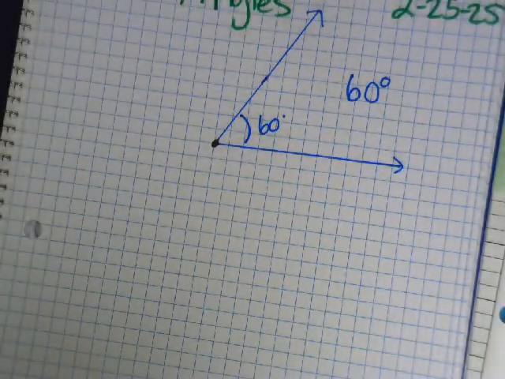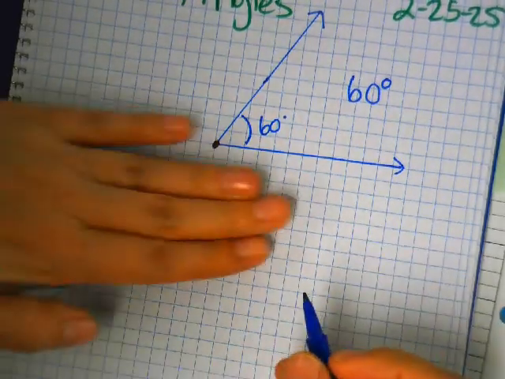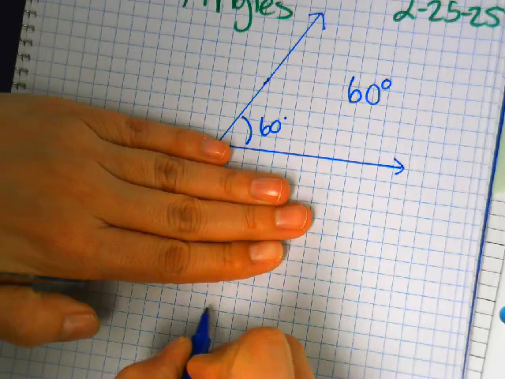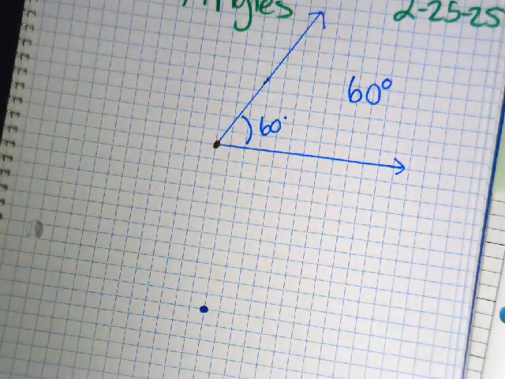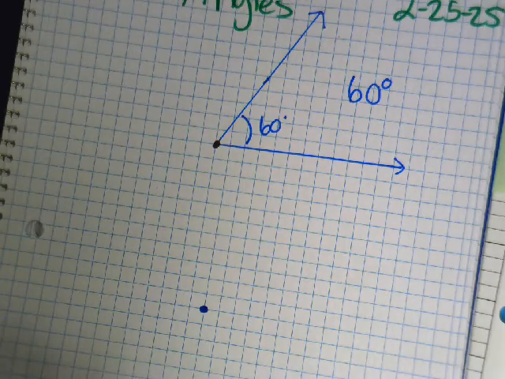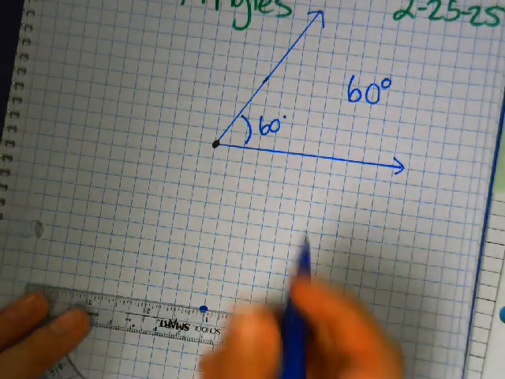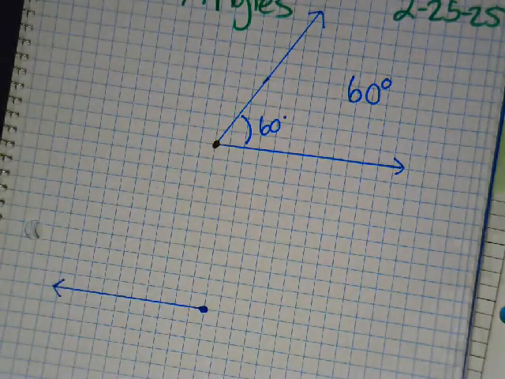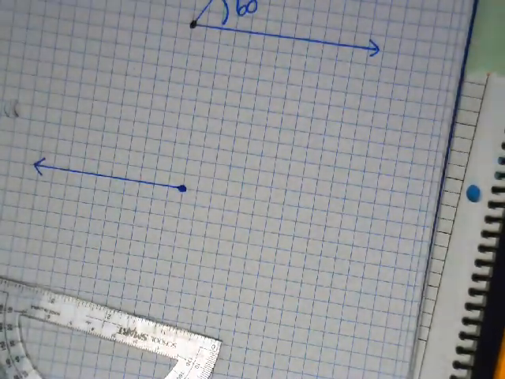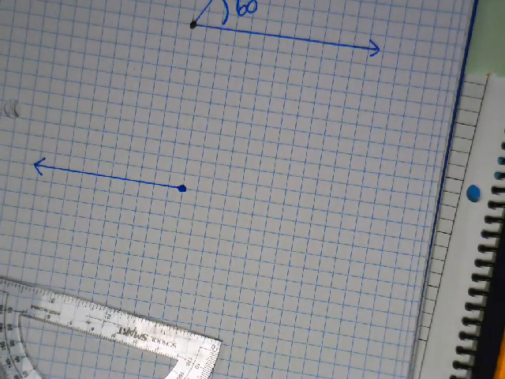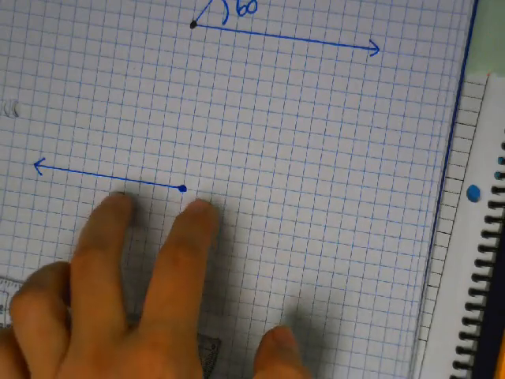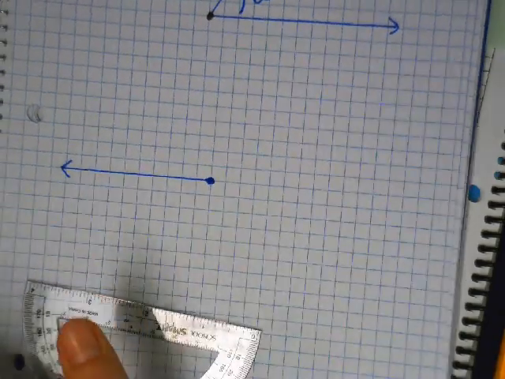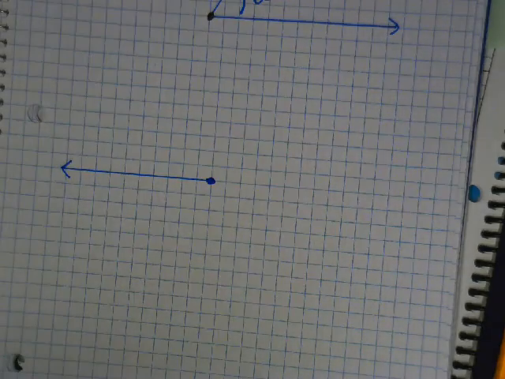Are we okay? 60 degrees? Okay. Put another dot, kind of move down like 4 fingers so you give it enough space for the protractor. Put another dot. But this time, I want your line to go on the left side. Okay, now that I have my dot and my line, what do I do with my protractor? Put the T on the dot.